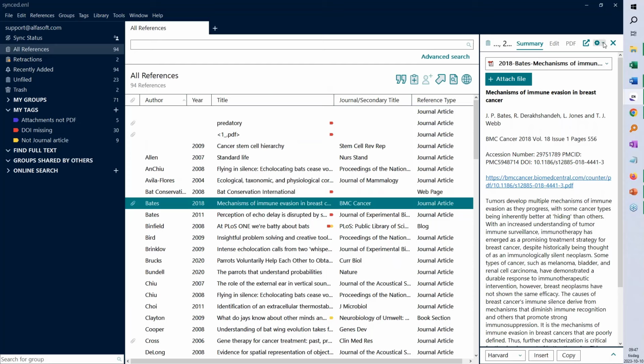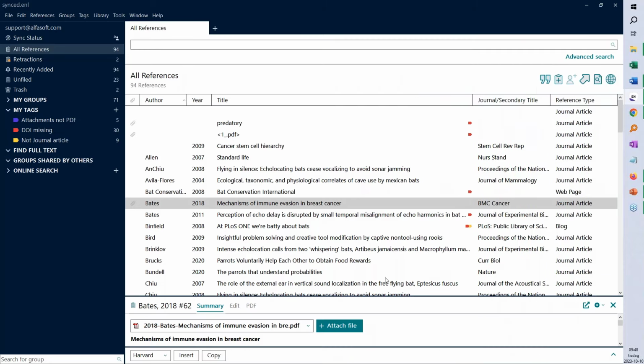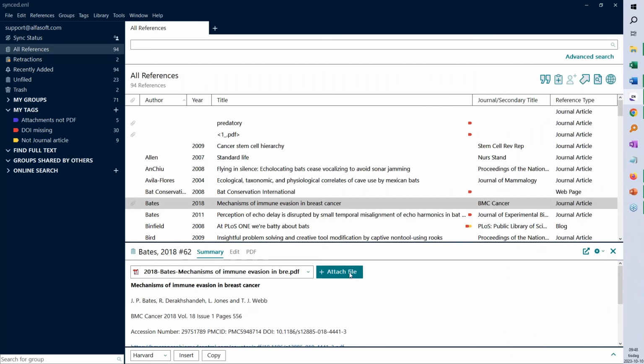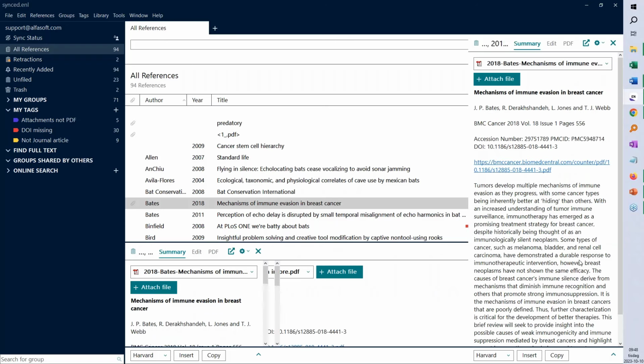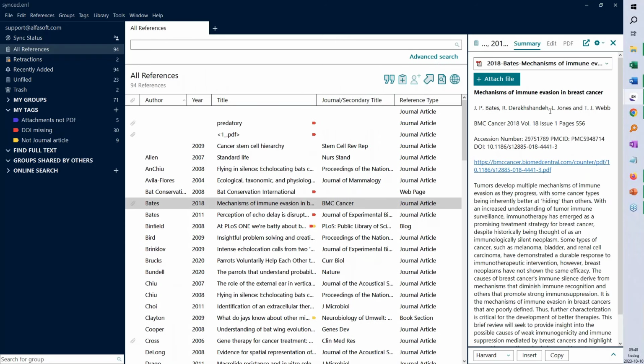And also they changed this. Some users asked for that. Right now, I have the preview window to the right, but I can click on split horizontal, and then I have it below instead. This was something that was requested by users. I'm just going to take it back again.